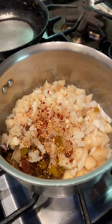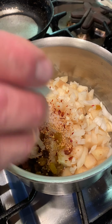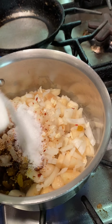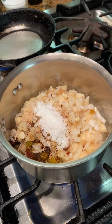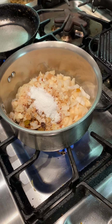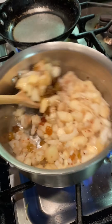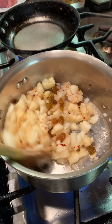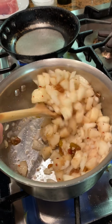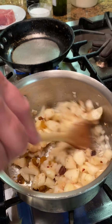I can already smell the vinegar. It's actually starting to get to me already. And some sugar. So maybe about a tablespoon or so of sugar, kind of depending on the ripeness of the pears. If the pears appear to be really, really ripe, you can put a little bit less sugar in that mixture, and that's fine. So give that a stir.